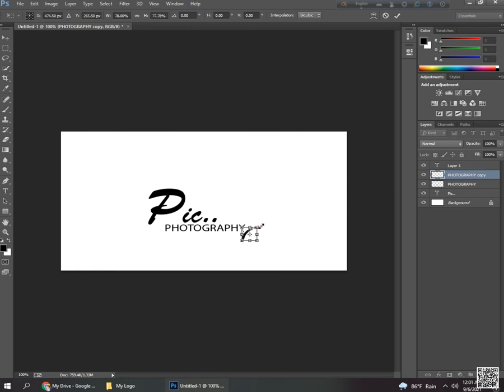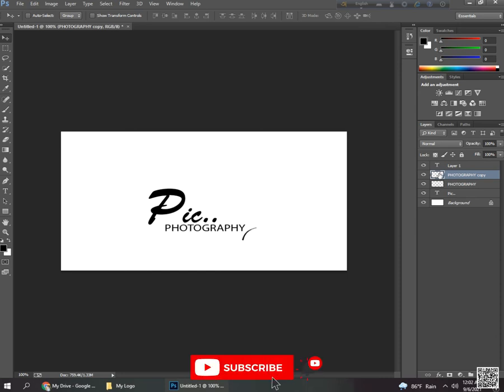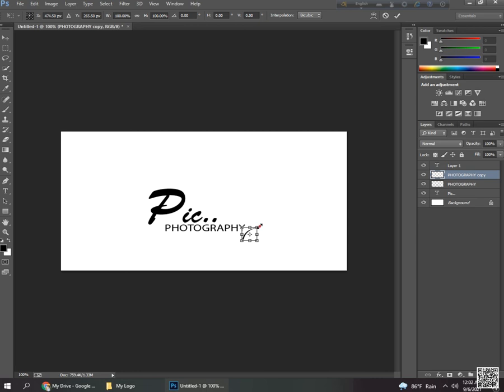Now decrease this shape size. Now it's okay, and we decrease that size and rotate this a little.